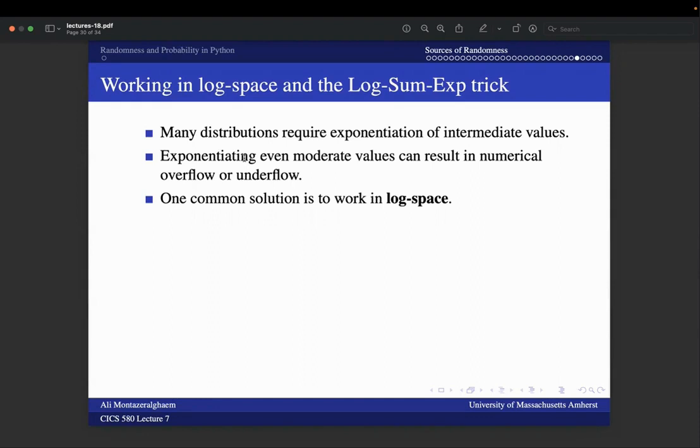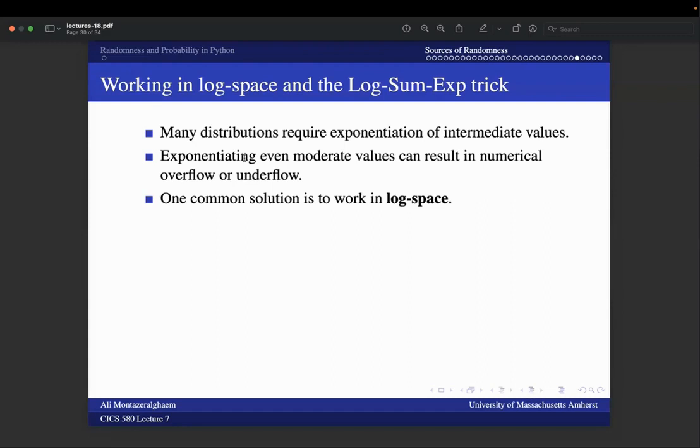So the exponential, even for moderate values, can result in numerical overflow or underflow, which means that we have some limit on storing numbers in the computer. For example, we have 32 bits or 64 bits.